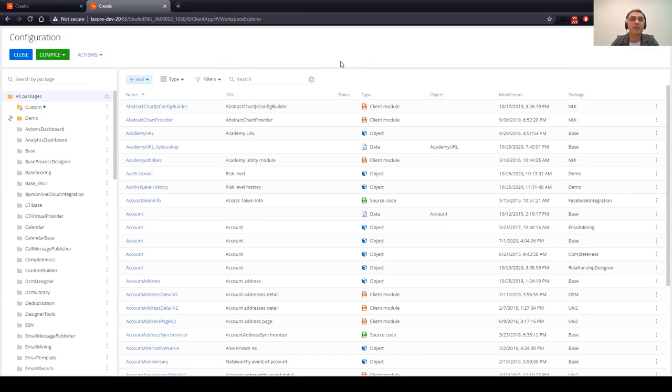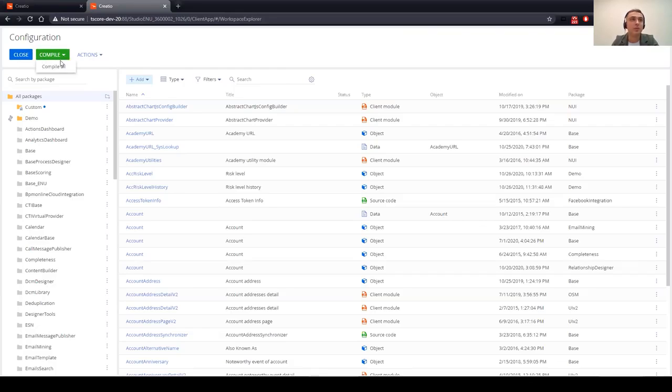From the first glance at this section, we might say that it is really pretty familiar to us because of the structure and the design of the section, it pretty much resembles what we have in the other parts of the system. In the header of the section, we have some general items like the close button that will close this interface, the compile button with a possibility to call a drop-down menu.